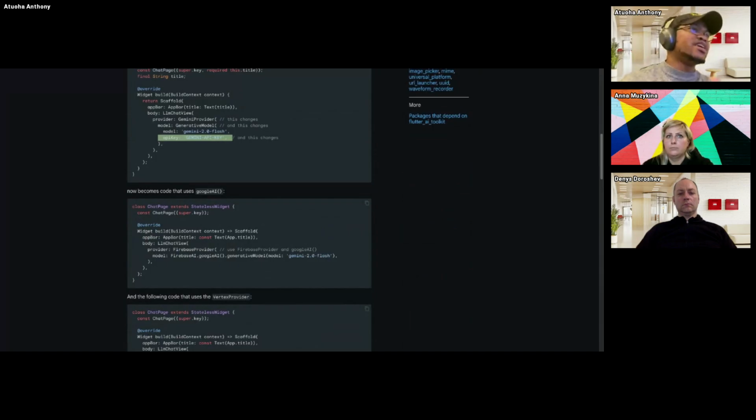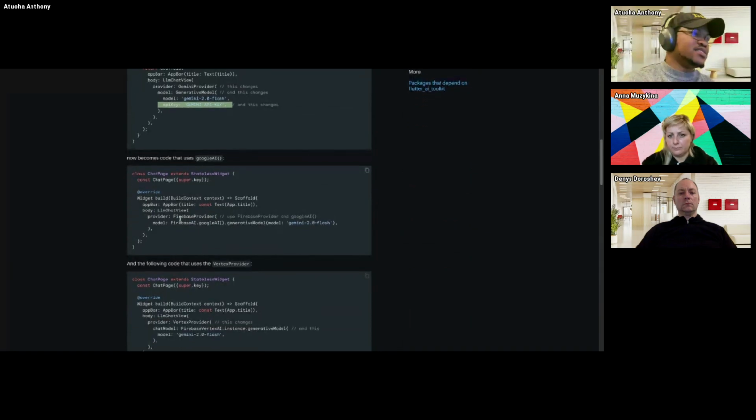When you create a Firebase project and go to Firebase AI Logic and get started, and create a Gemini Developer API or Vertex AI, it creates the API key for you. It's managed there, so you don't have to do anything. In as much as you have Firebase integrated for that Firebase project, the API key is automatically picked up. So you just have to do this, and that's it. You just have to do this and the model, and that's it.